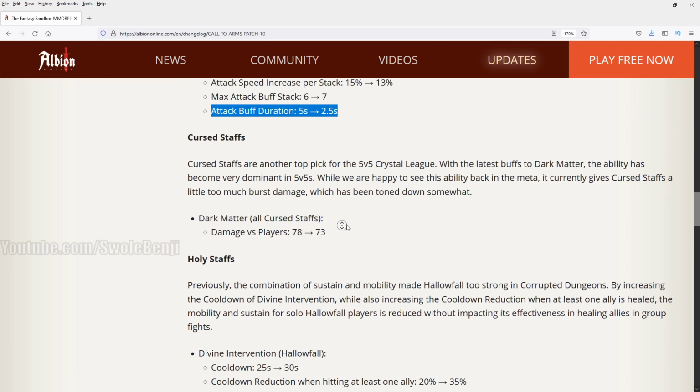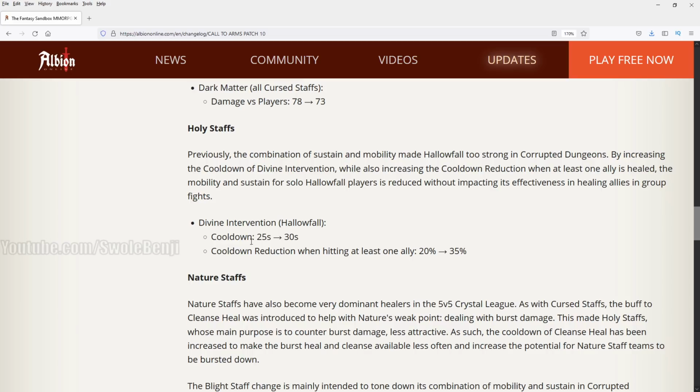So cursed staffs are getting a small nerf. It's just on Dark Matter. No one uses this in PvE. This is some Crystal League bullshit. Who cares? Like, oh no, you lose 5 damage. Why is this even worth mentioning? Like, holy staffs. All right, so Hallowfall users got screwed on this one.